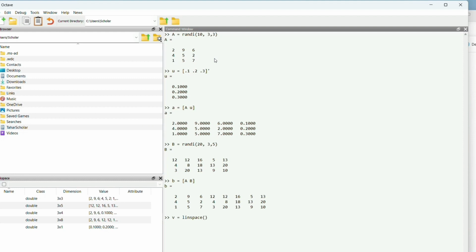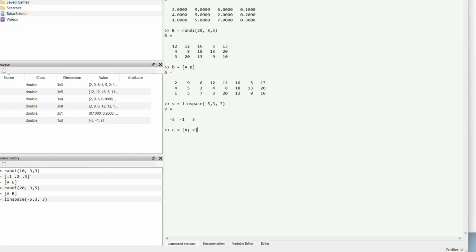Let's generate a new row that we want to append from -5 till 3, for example, and it must have 3 elements because we want to append it to A, and we get V. So this is the row we want to append to our matrix big A. So we write C equals bracket big A, and we use here a semicolon to add this new row, and we type enter, and you can see our new matrix has the appended row V.